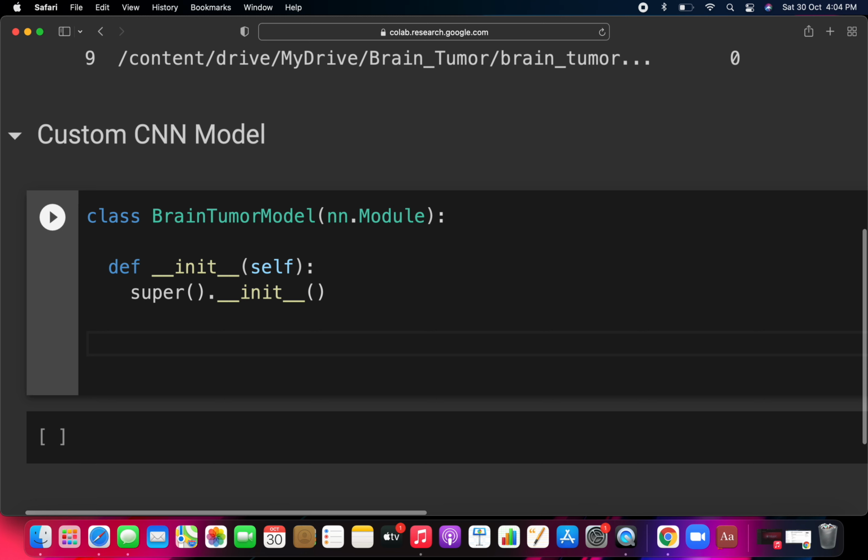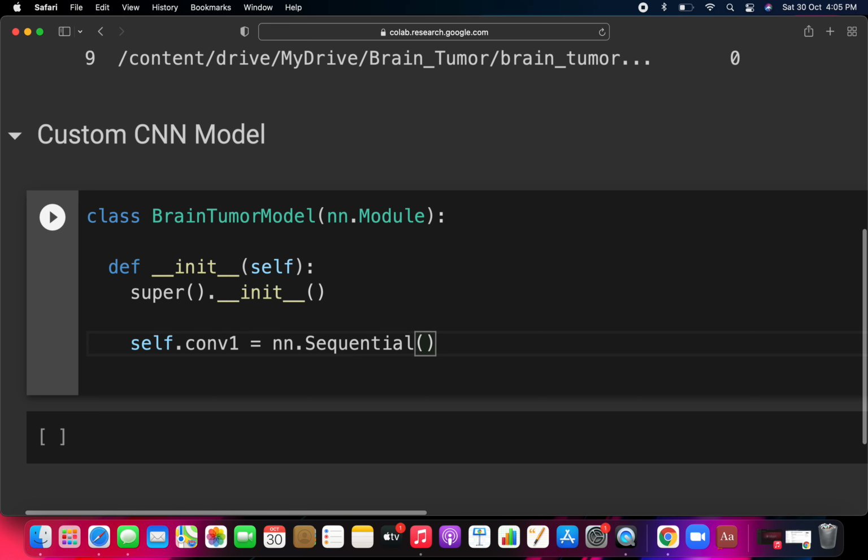Then after that you will create a convolution layer. Self.convolution, first you can keep nn.Sequential.